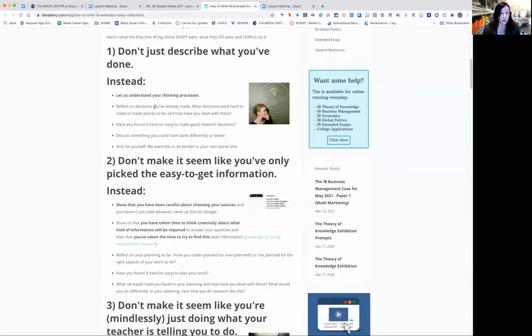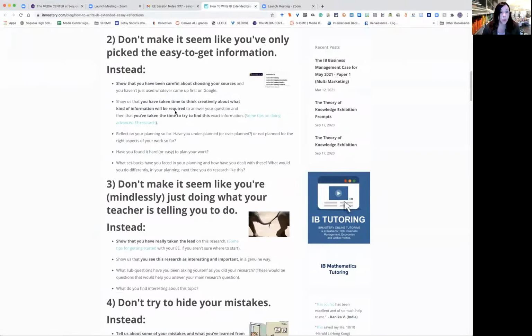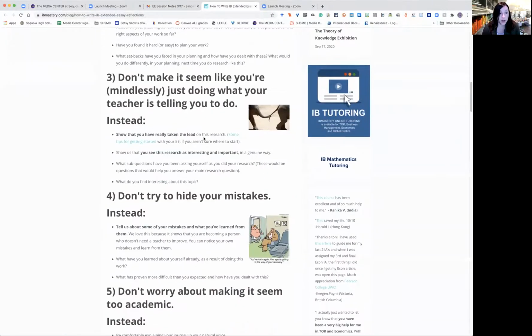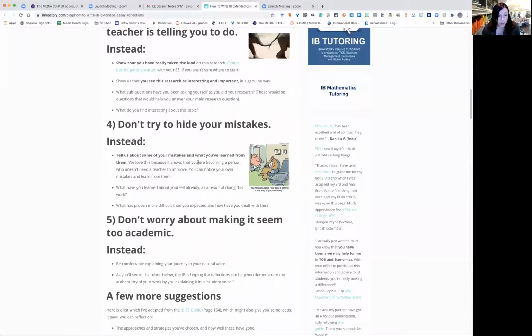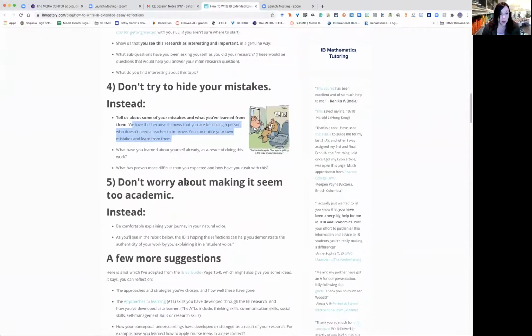We want to see that you've gone through the thinking process. We want to see that you've taken time to look at your subject area guides and keep in mind the specific requirements. And you want to be evaluative of yourself. Did you find it challenging to commit? Did you have a hard time getting started, looking for sources? They love looking at the process. So it's absolutely okay to let IB know where you found challenges.